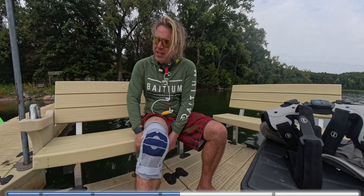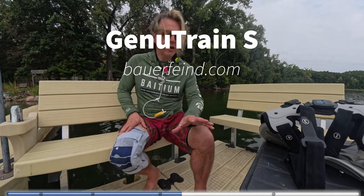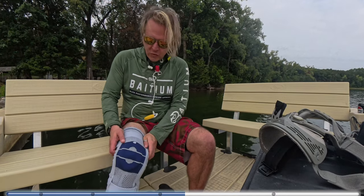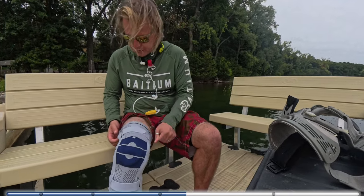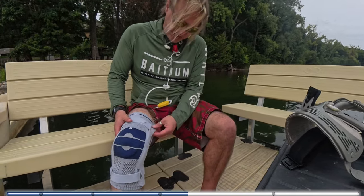I bought this, I think it was less than $200. And when I wear this, it's pretty comfortable. It ain't as comfortable as this Swedish guy here for just walking in a boot. But it is really comfortable for wearing in the water for the limited amount of time that I'm going to wear it. It's super easy to put on. And every time I've gone to get it, it's always been dry.